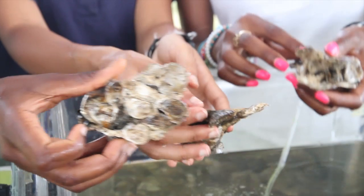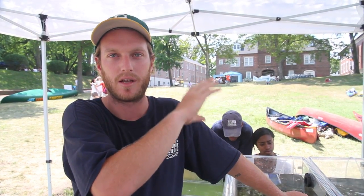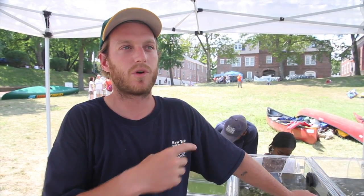We design our curriculum around a restoration project — in this case, oyster restoration. Historically, New York Harbor was full of oysters, a native species, and we've managed to kill all of them. So what we're trying to do at Harbor School is restore oysters to New York Harbor. We grow them in a lab, in an upland facility at our school, grow them in New York Harbor, and eventually seed them on reefs around the harbor. It's a way to teach the science of aquaculture as well as research skills through a relevant restoration project. And here to tell you more are the people actually doing the work.